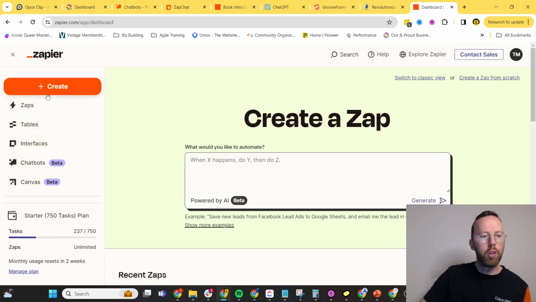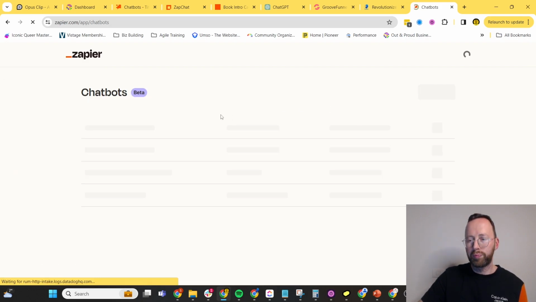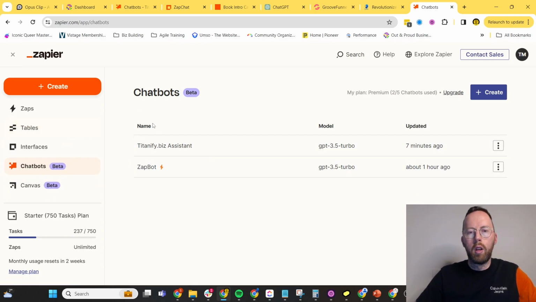One of them on the left-hand side is chatbots. So you go to chatbots, and here is the first way to actually create these chatbots. You can also create chatbots through interfaces, but I'm just going to do it directly with this option here, right? And you can start creating chatbots here.